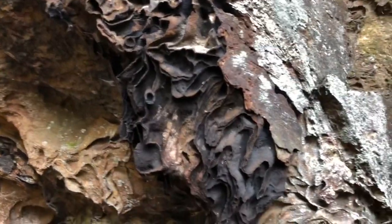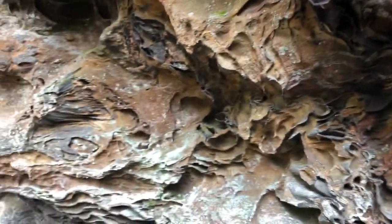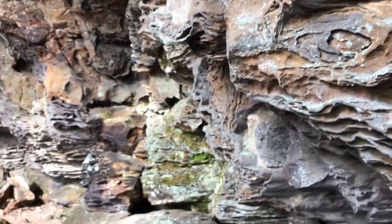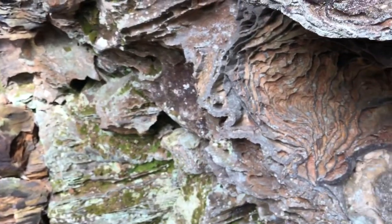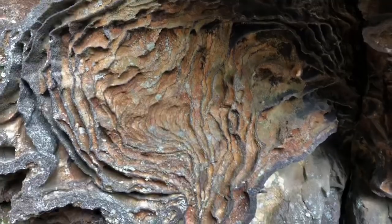Never seen rock like this before. This is like Red River Gorge geology on steroids. All these look like plant fossils in the rock wall right here. It's like a work of art.